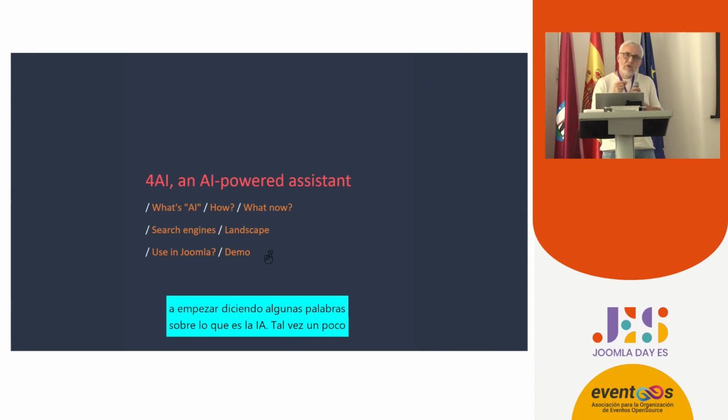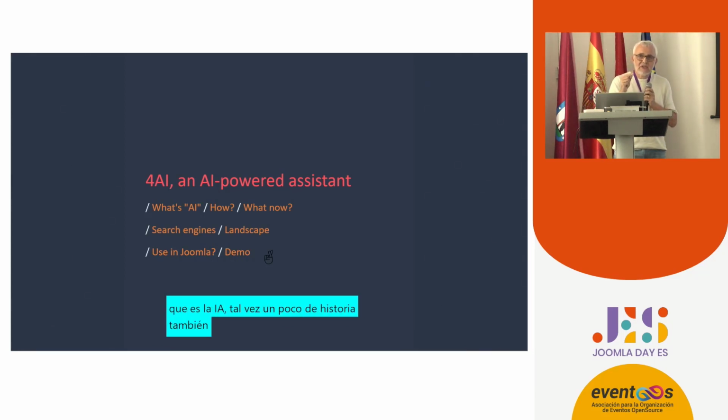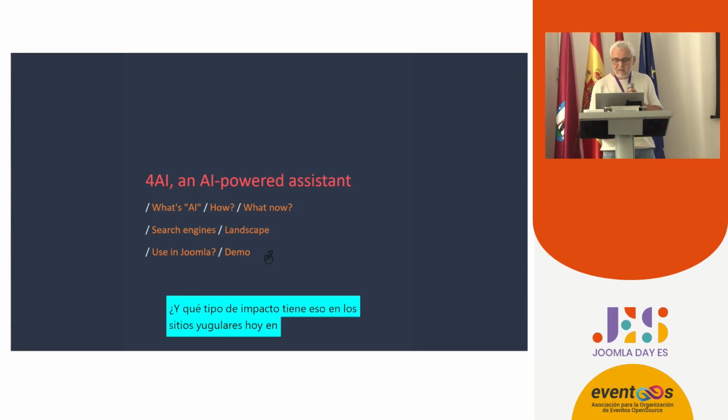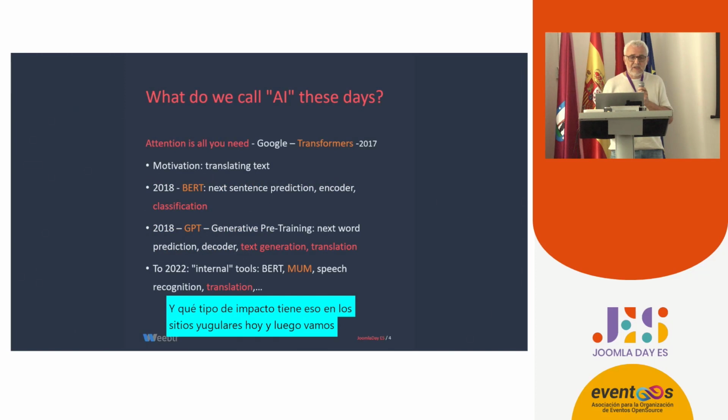I'm also going to talk a little bit about search engines and how they use AI and what sort of impact that has on your Joomla sites today. Then we're going to see how we can use 4AI inside of Joomla. I'm going to be very quick on that.